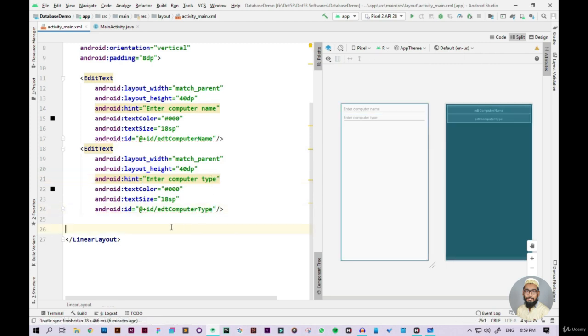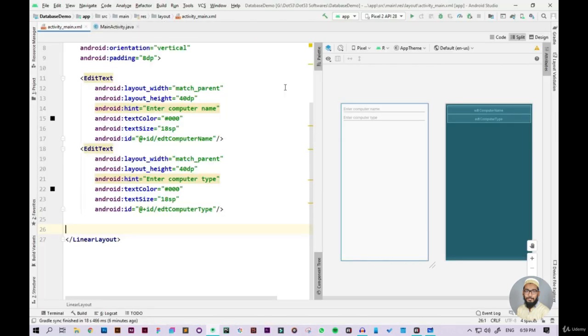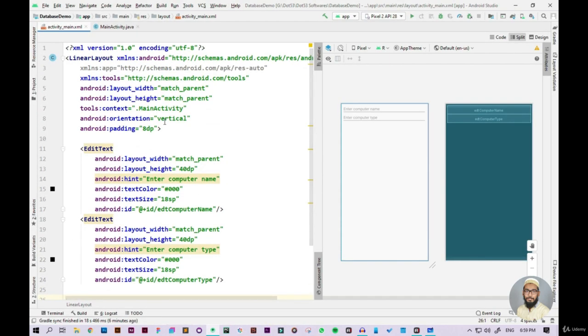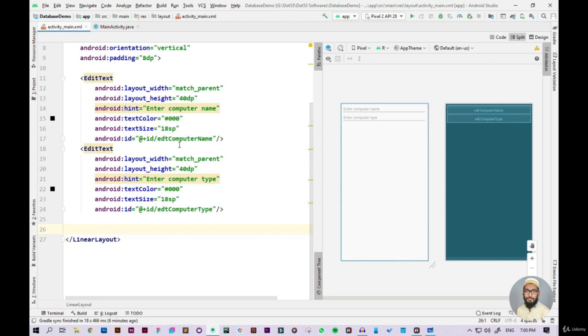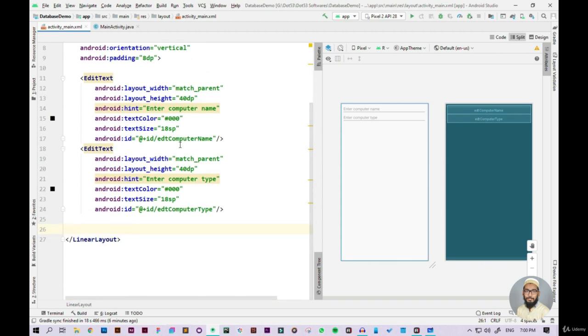Okay, so now what we want is two buttons. If you notice, these two buttons are placed next to each other. If we had used a relative layout instead of the linear layout, we could place them easily. But as we are using the linear layout, let's put another linear layout inside this linear layout and specify the orientation of that linear layout to be horizontal, and then we can put the buttons next to each other.